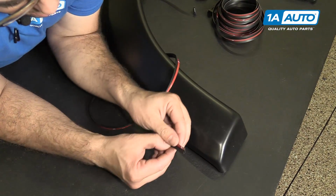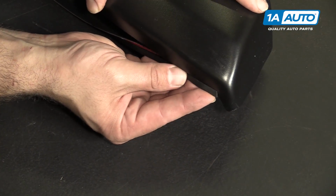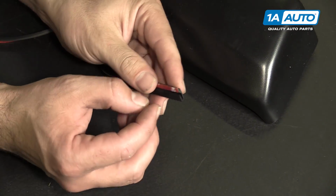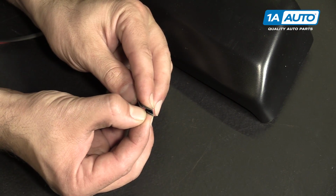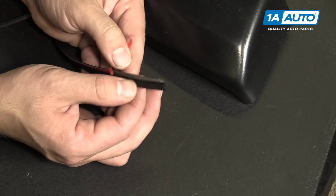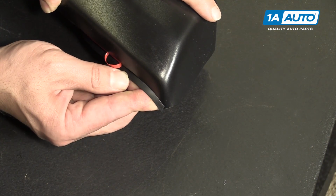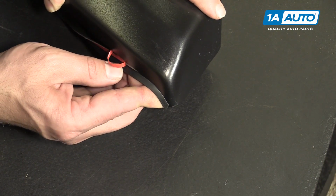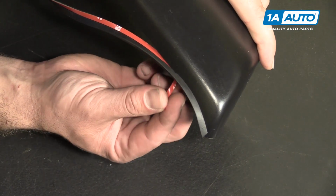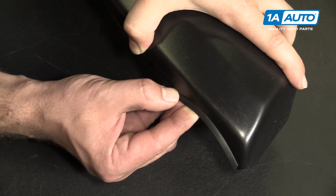I'm gonna start it. It's actually got a channel. The channel is gonna slide into here. And then we're gonna work it around the entire edge of the fender flare. I'm going to start by peeling some of the backing off of the tape. Just a couple inches. Get it started. I'm going to leave a little piece of tape backing here loose. I'm not going to pull the rest of it yet. I'm actually going to feed it in there.